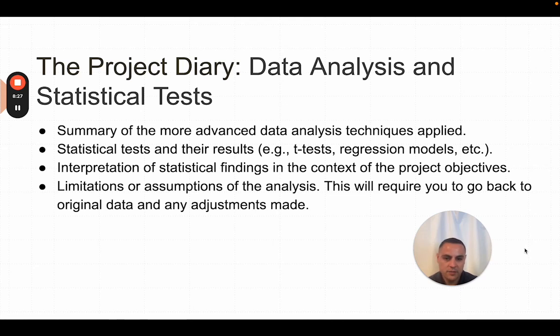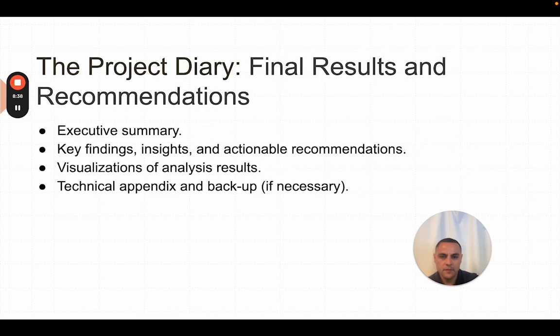Finally, any limitations or assumptions that you made, this may require you to go back to the original data and address any adjustments that were made. The final part would be the results and recommendations. You should have a clear executive summary, any key findings, insights, and also actionable recommendations as detailed as possible. And then any visualizations, that would include tables and charts, as well as a technical appendix and backup as well.